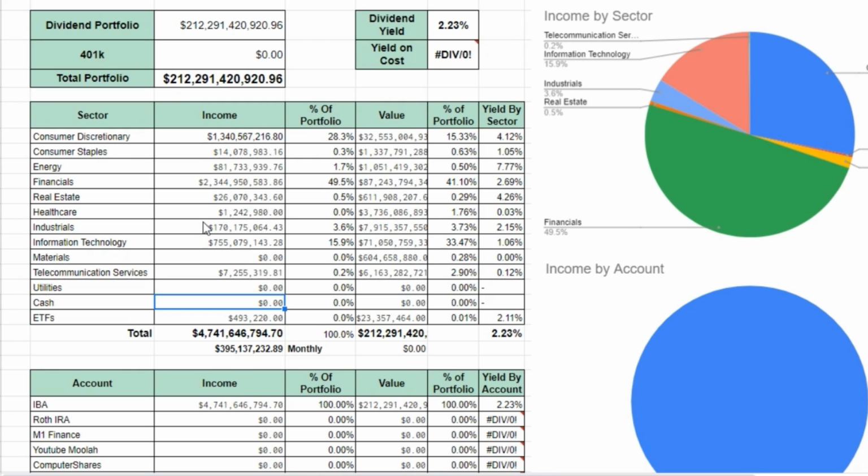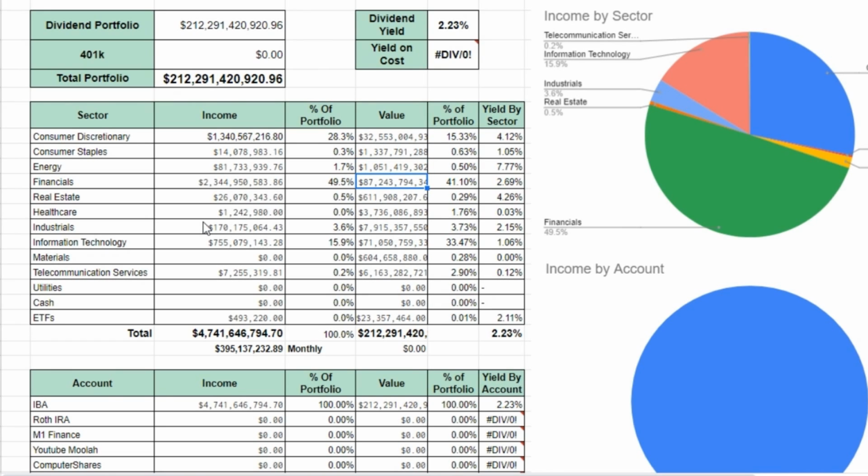I obviously don't have the amount of cash. I could put the 128 billion in here if I wanted to, because at the moment he's sitting at about 128 billion dollars worth of cash. But he also has a little bit of ETF exposure that he got into last year towards the end, which I think caught everybody by surprise. But we'll touch a little bit on that as well.